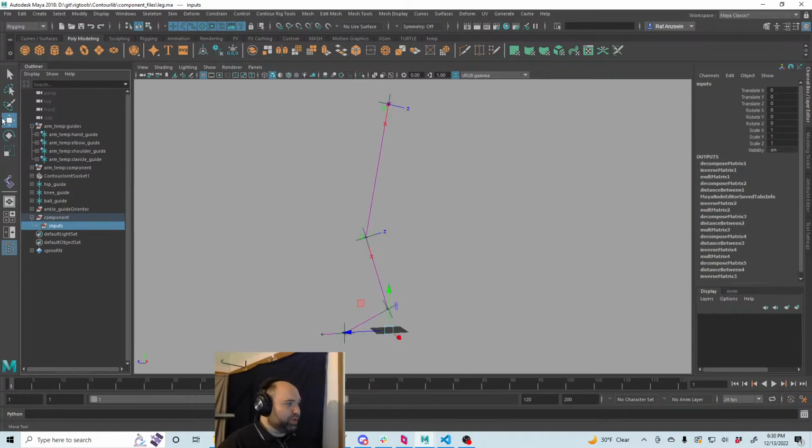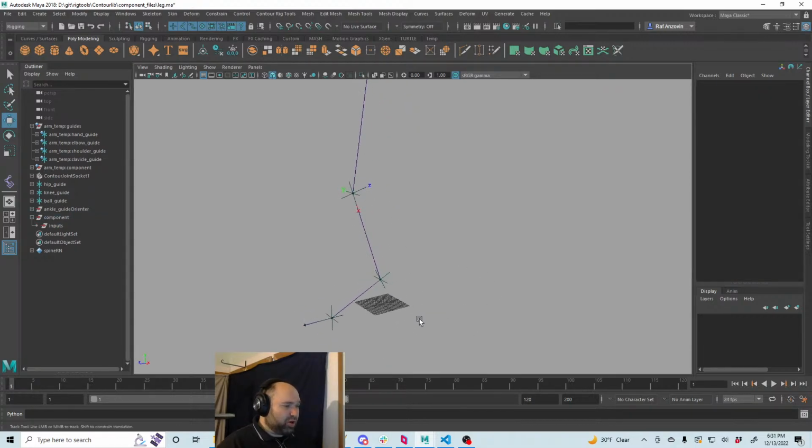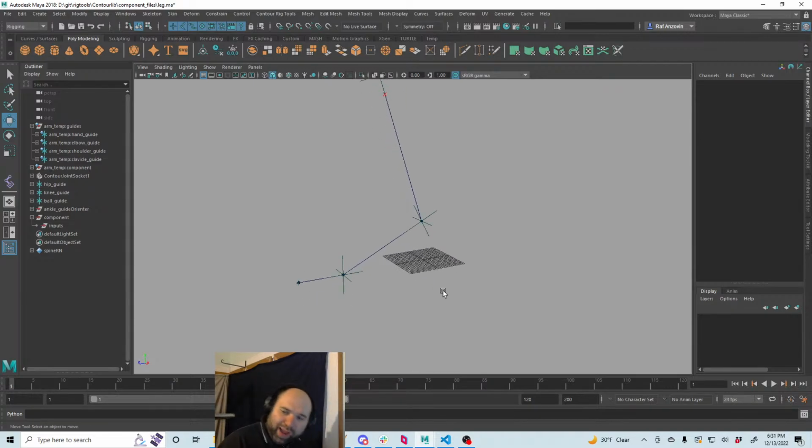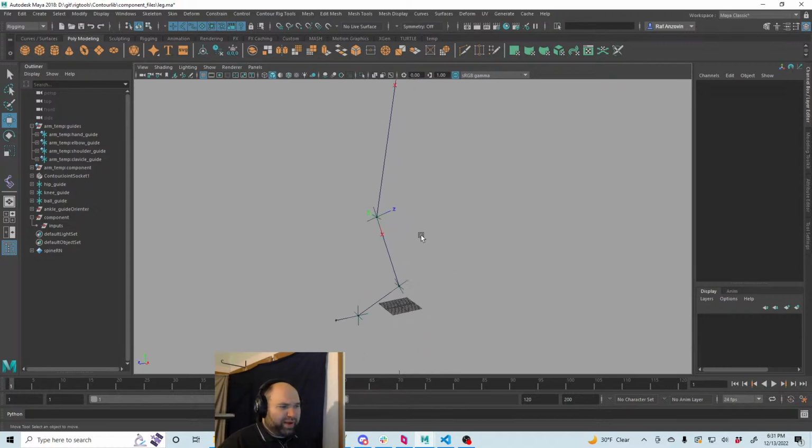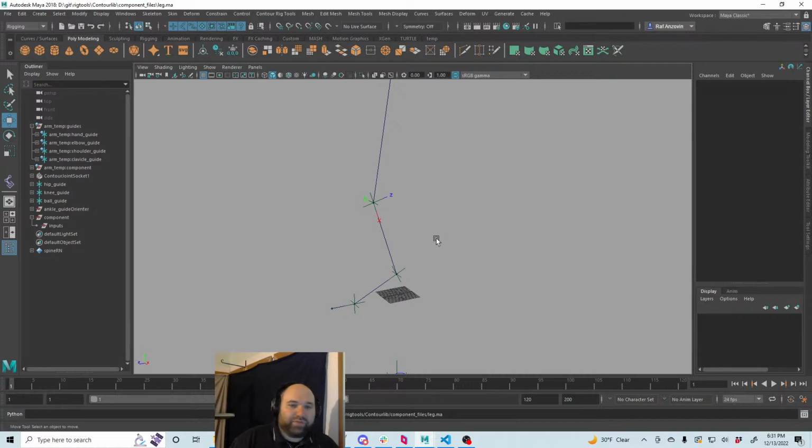So, we have components, we have the inputs. Let's start putting down the basics of our foot rig. Or perhaps, it's 6:30. And these are supposed to go about an hour and a half. Now, I actually spent more time ranting than maybe I should have. But I think this is a good breaking off point, because there's going to be lots of stuff to do when we start building the actual IK and reverse foot rig. I could see this being done after another session, assuming I don't rant too much. And maybe if I do rant a lot, then it will be done the session after that. But it is, although a lot more complicated than the finger, partly due to Contour, not nearly as complicated as it could be.